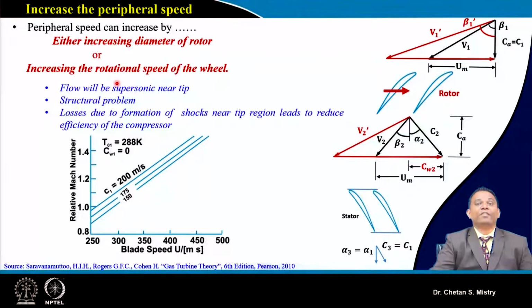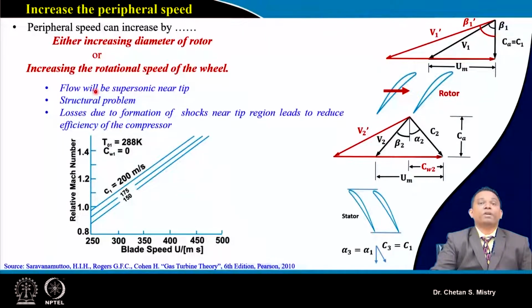When it is going supersonic near the tip region, secondly, we will have a problem related to the structure, because my aerodynamic loading in that particular region is going to be changed. If we consider our blade, which is fixed near the hub and free at the free end near the casing, it is acting like a cantilever beam, and it will be subjected to an aeroelasticity problem. So we can say we are having two difficulties when we are increasing our rotational speed.